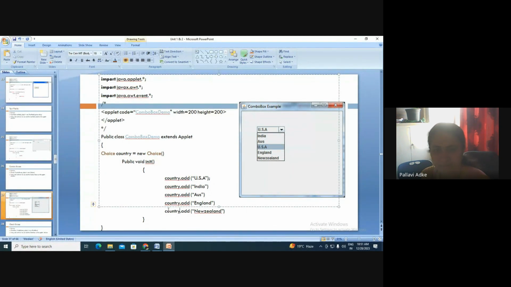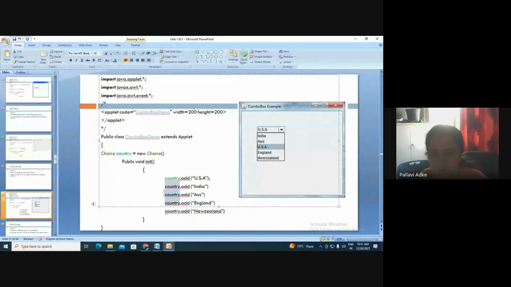Remember that the same way we write the country name for all the countries.